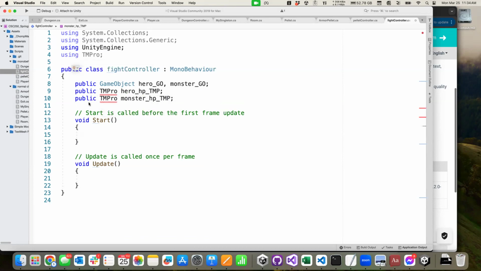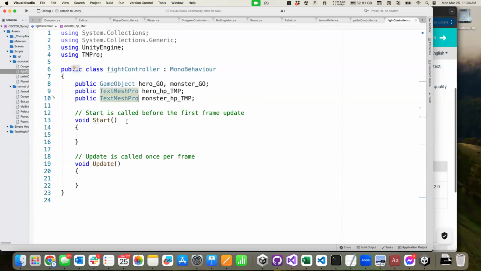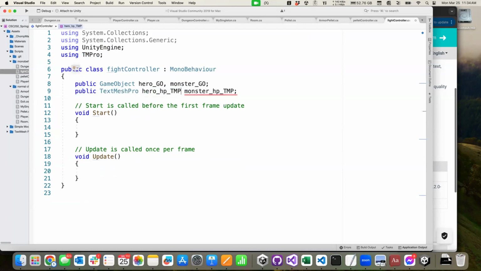So TM Pro is a namespace. Oh, so we have the namespace TM Pro, and we have the variable type Text Mesh Pro. There we go. So you do need using TM Pro because this is a namespace. This is a library where a bunch of stuff is, and inside that we have our Text Mesh Pro variable type.